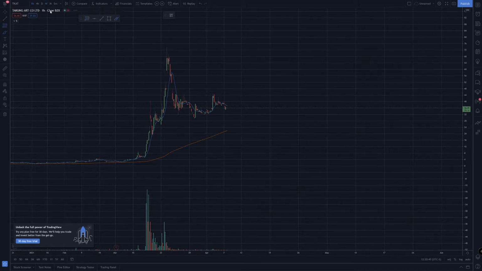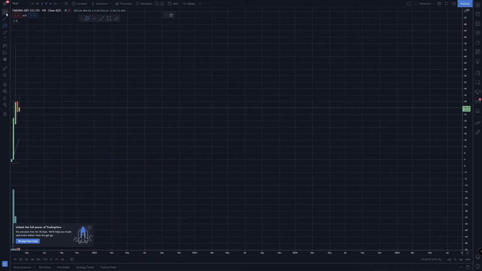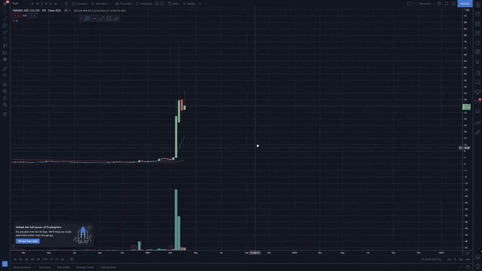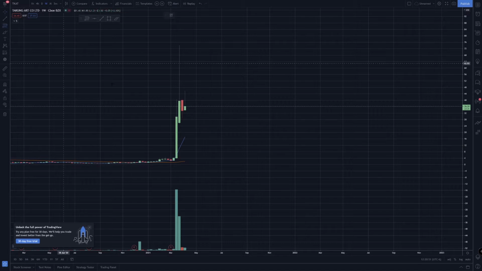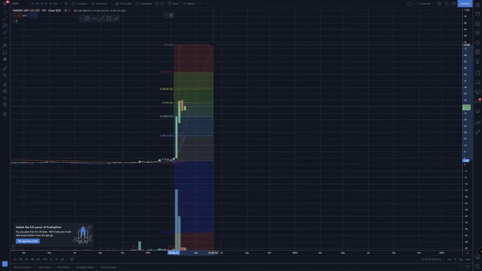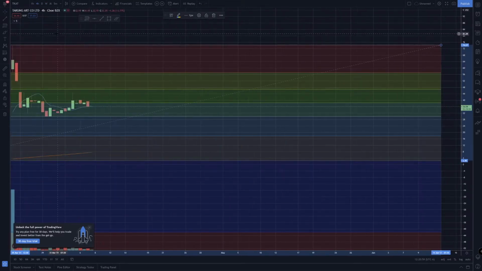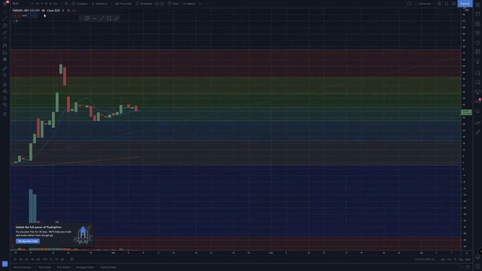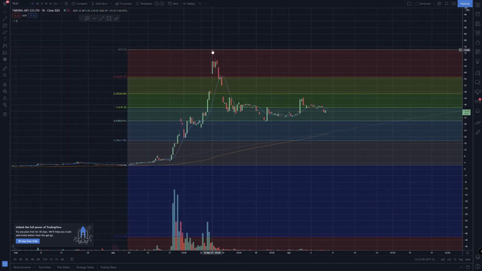So let's go to the weekly time frame, and we can see this run better. Basically, we get the Fibonacci retracement tool. We'll get from the bottom and drag it to the top. I know it's kind of hard to see this wick right here, but if you go into the 1 hour or the 4 hour, you can see that it came up right there and we got a wick and then it pushed back down.